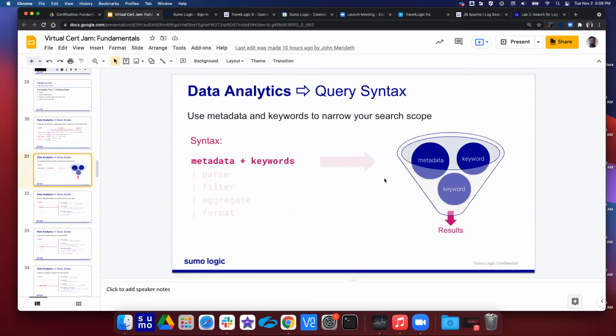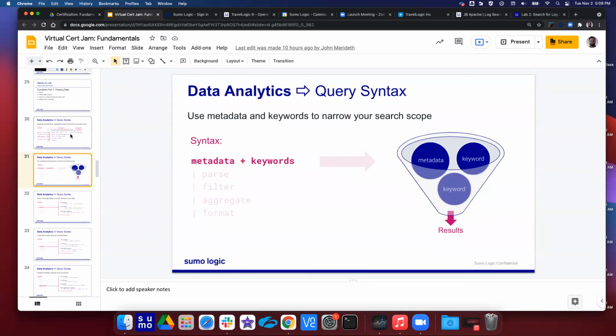So what we want to do with our queries, and you'll see this as we continue creating more queries or doing more labs, is the idea of basically a funnel. And at the top of the funnel, you just start throwing stuff in there. And at the bottom of the funnel, you want just the good stuff to come out. And so that's what we're doing, we're taking keywords and metadata and logs and ultimately coming out with data that we want.